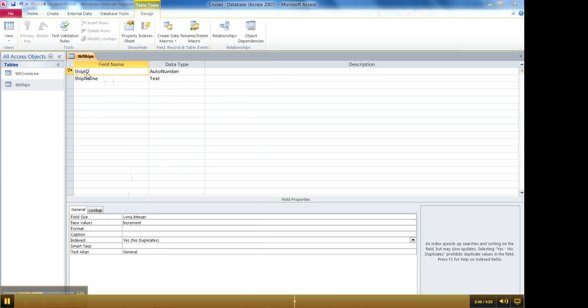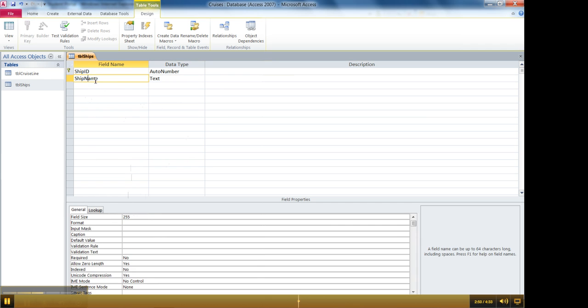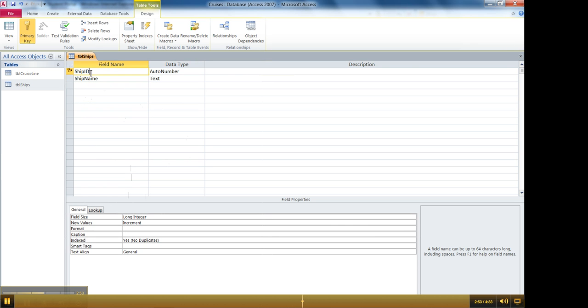Notice that this field name is Ship ID and the next one is Ship Name, and the words are all run together in what we call camel case notation. Computers and computer programs in general do not like spaces in field names. Human beings, on the other hand, do. So field names themselves we enter with no spaces for the benefit of the program and the computer. For human being benefit, though, we like to see spaces between words, so we use what's called the caption property.